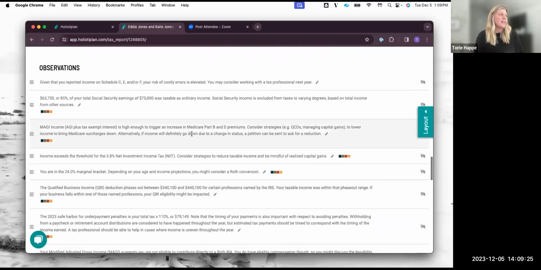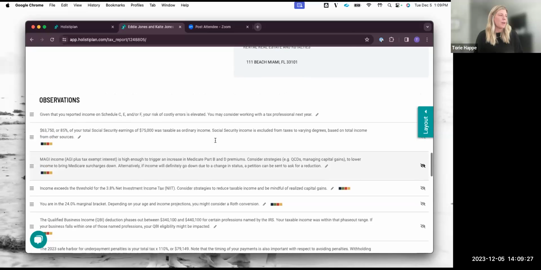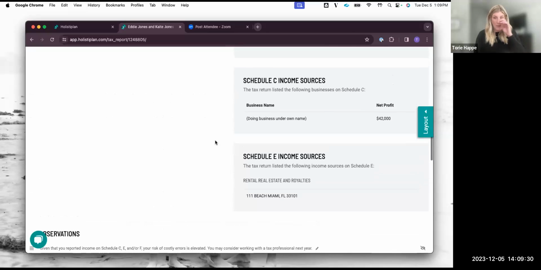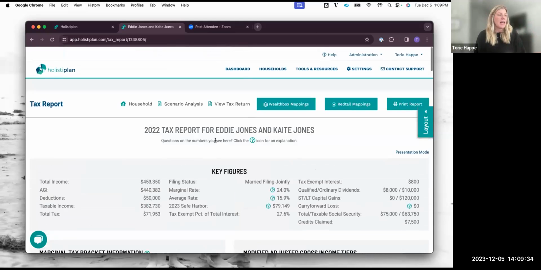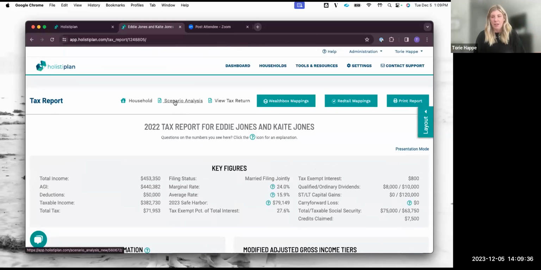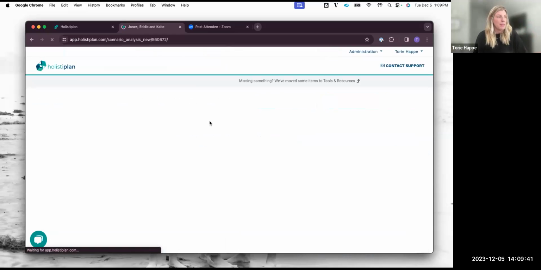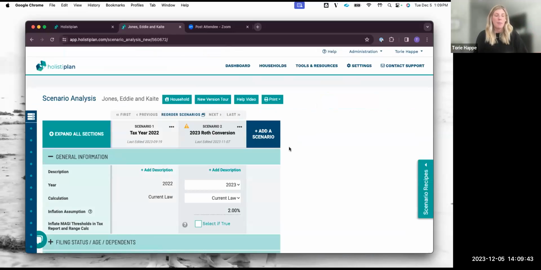So say one of these observations for your client was that a Roth conversion may be an option for the client to go over. Where you would start the tax planning option or showing them the different tax planning needs that the client has is in our scenario analysis tool. Our scenario analysis tool is like a big giant calculator, right? This is where you're going to be able to start planning out different tax planning solutions for your client. So think about this as your financial plan piece when you're in a financial planning tool.